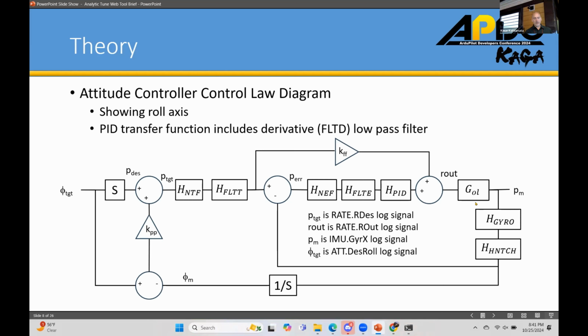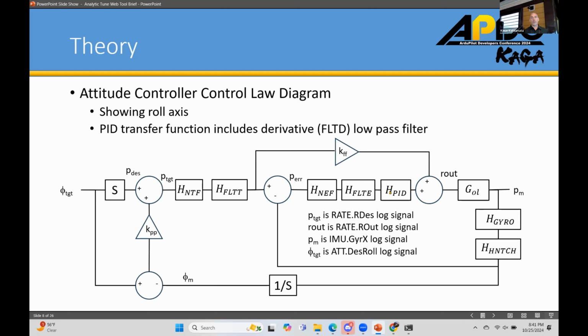And you can see here's the aircraft, the open loop response of the bare airframe. And then this is the measured rate, which Leonard gives to us through the sysID mode as the unchanged GY, GX, and GZ, which is the gyro rates. And then we can apply the filters in the INS gyro, the notch filters, and then feed this back into the different rate and attitude controller. And then we're applying the low pass filter here, applying the error notch filter here. Here's our PID transfer function.